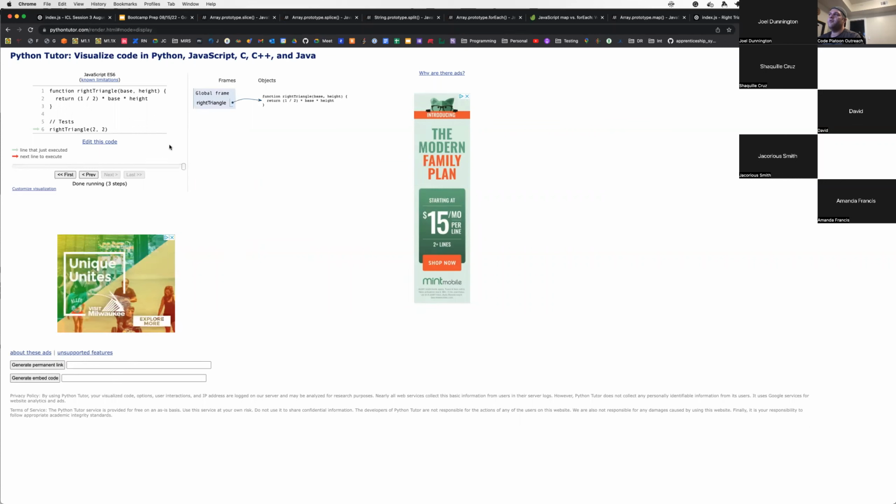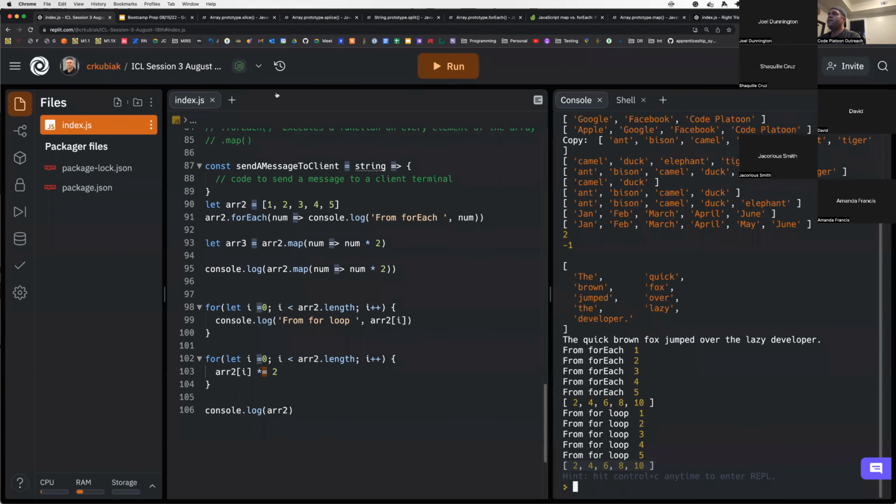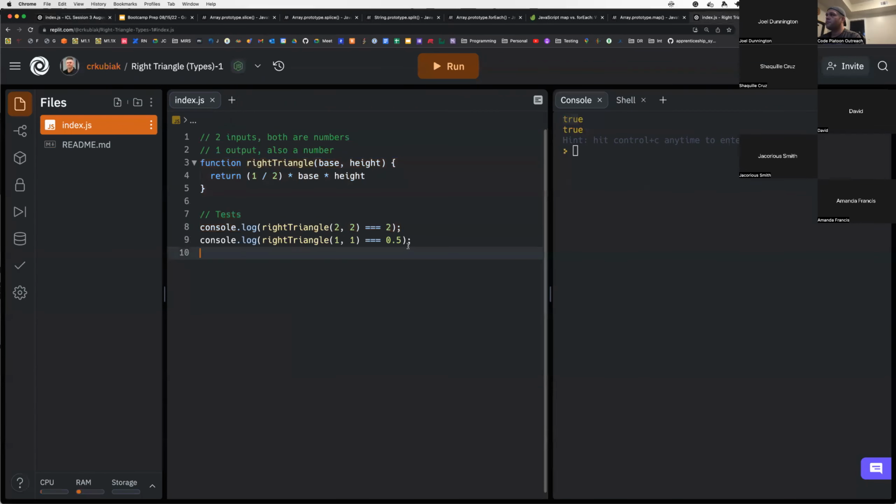I'll start throwing more and more of the challenges in here, and we can look at how it handles things step by step. This is also great when you're looping. If you're not getting what you expect out of your loop, it's great to throw it in here because it'll display each loop.